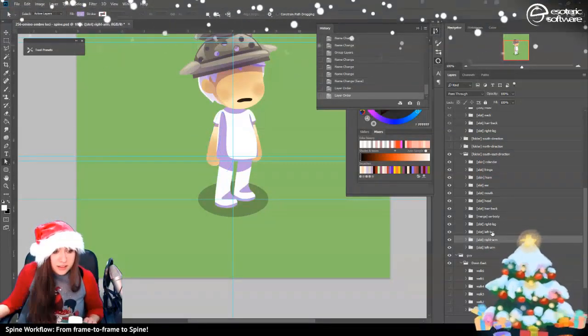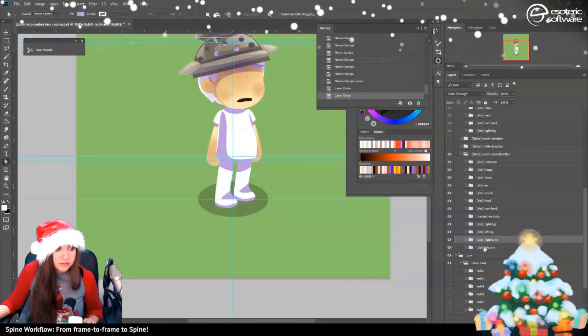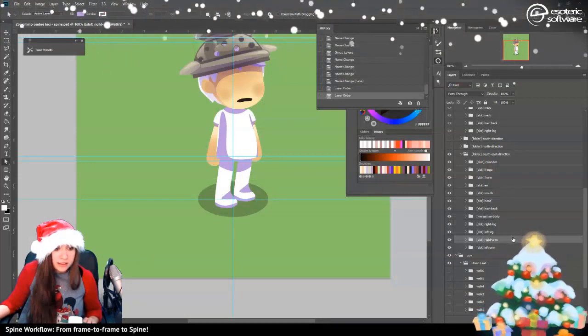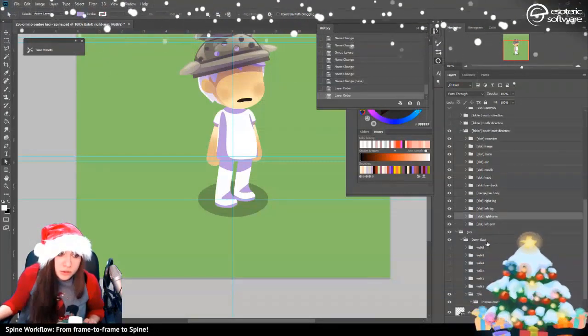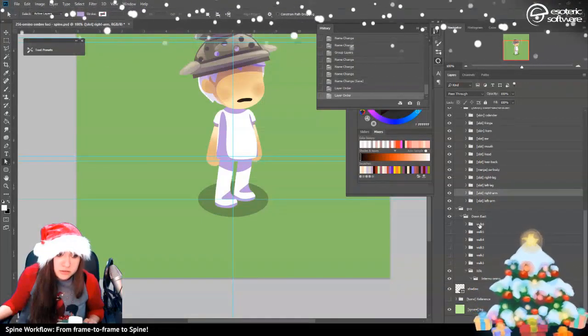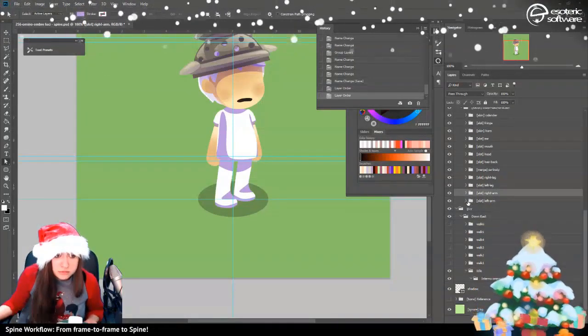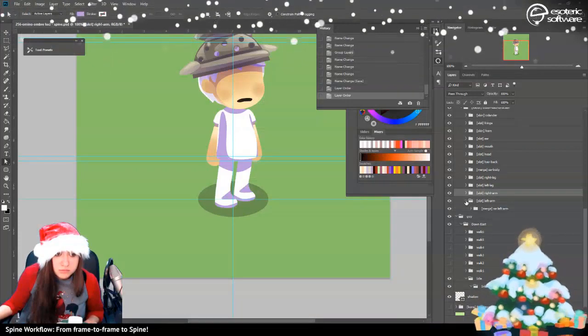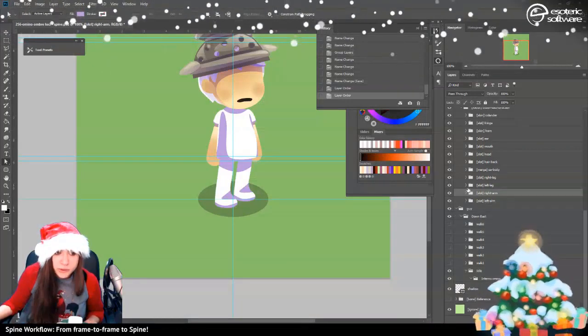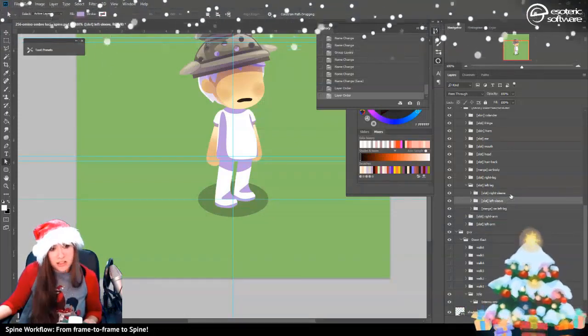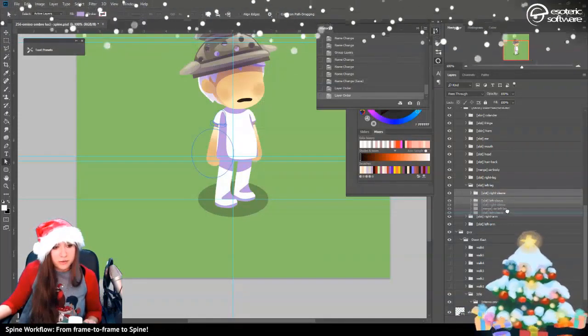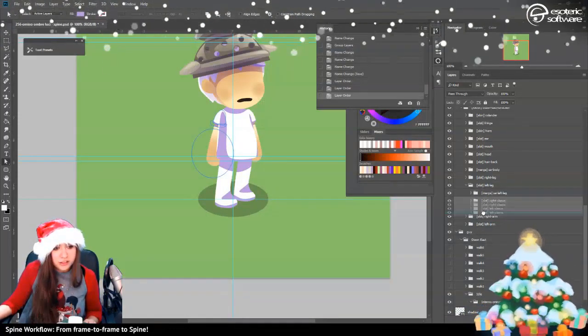But the right arm and right sleeve, who knows where the sleeves went? They're gone. Where are they? Haha, they were in here. Let's take them out. They're not out.